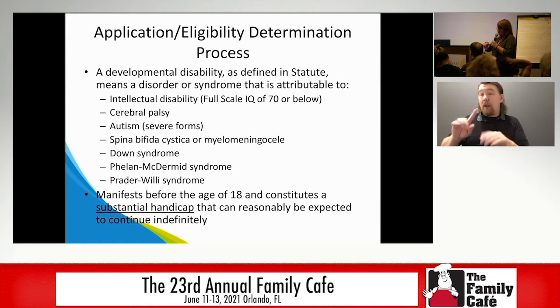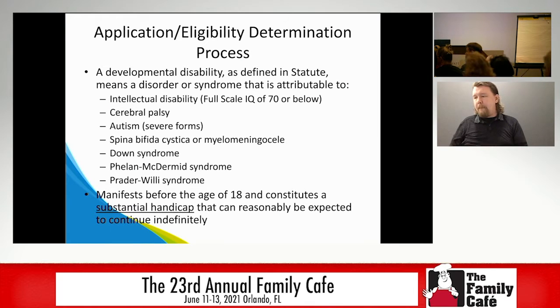That's a great question, and we get that question all the time. So I'm going to talk a little bit specifically about autism, because that is one that comes up a lot. We're going to talk about the specific requirements to prove autism prior to the age of 18. Yes. My question's about autism as well, like severe forms, what does that mean specifically? We're going to talk about that. I knew you were going to ask. I have it in here.